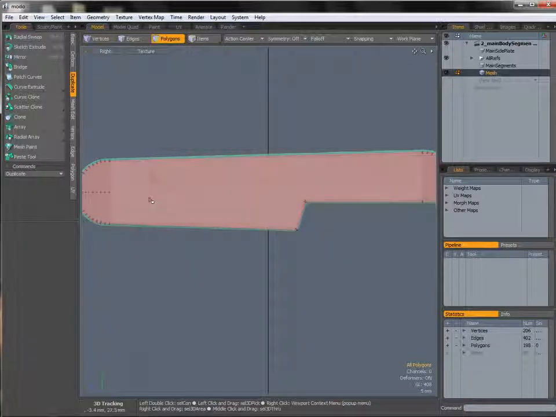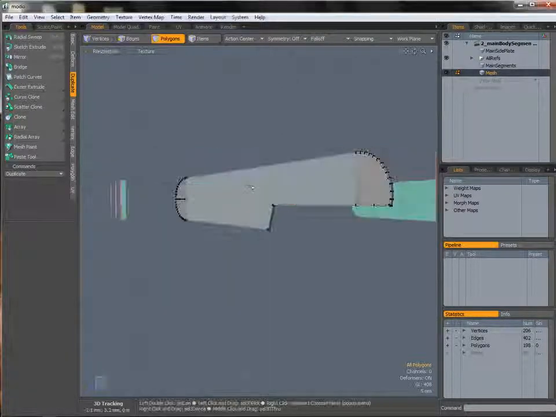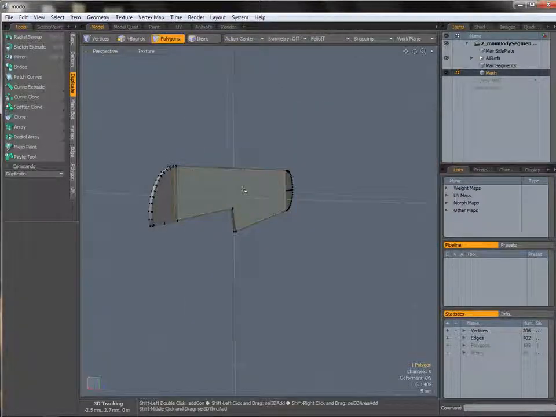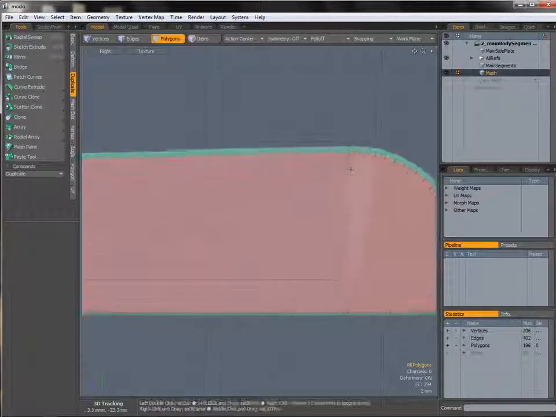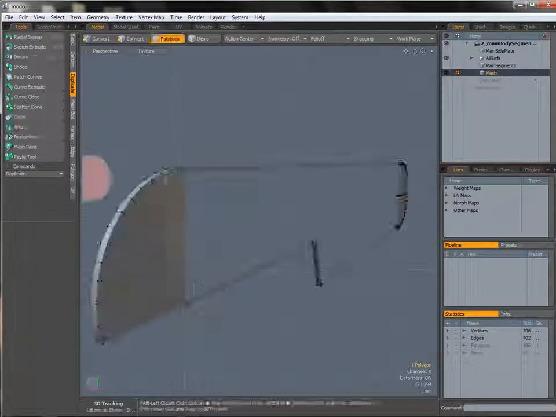Now we obviously need to add in detail to this model in order to get those cutouts, but instead of adding detail to the entire model at once, it would be better if we could just tackle a little bit and work from that. And the best way I've found of doing that is to grab these two side polygons that make up the side of this object and just delete them. If I quickly go back to a side view, you'll see that this cutout is overlapping these quad triangles as well, so we're going to select those guys and get rid of them.